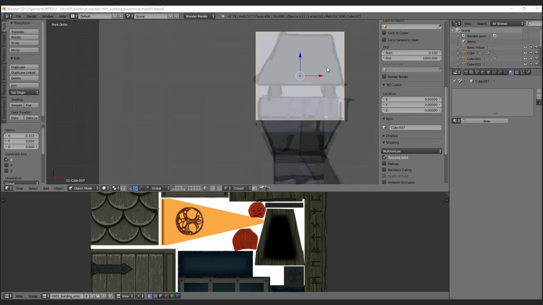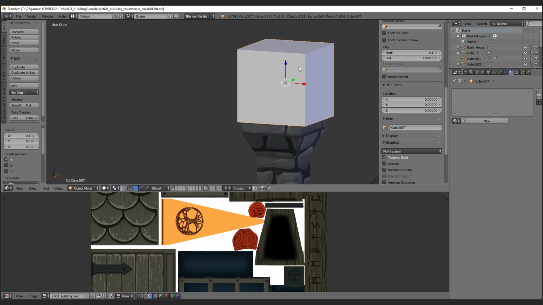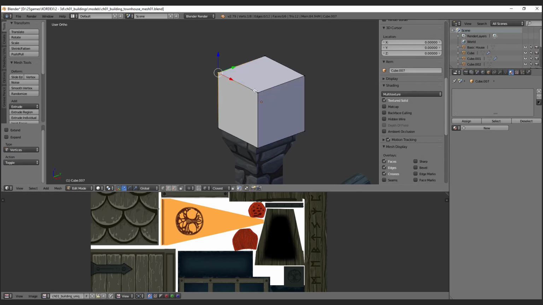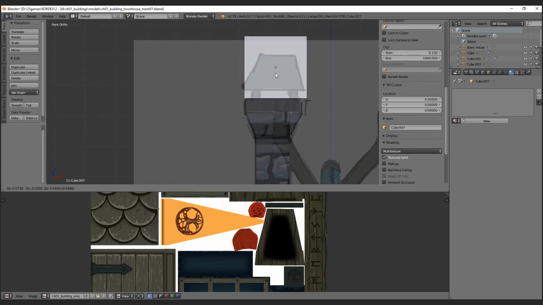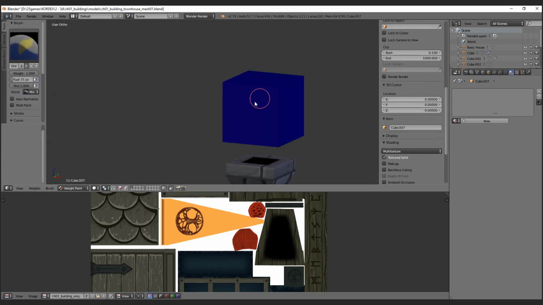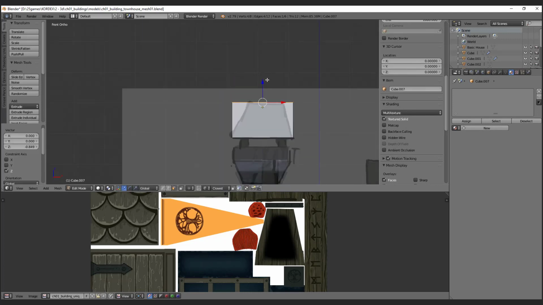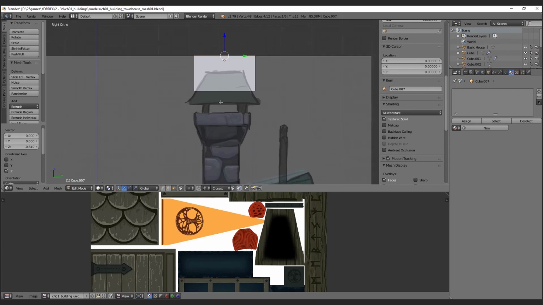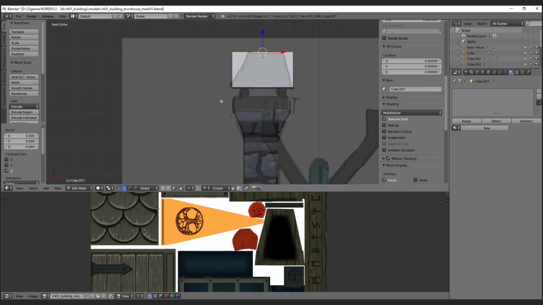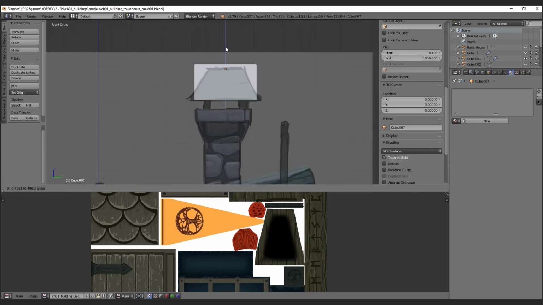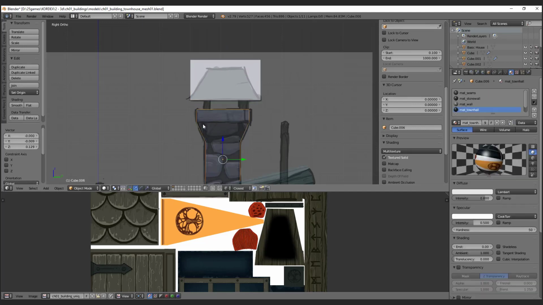So let's do this. At first I want to bring this to a correct position, bring this face down as well. The size should be okay. Okay, the front view is a little bit different than the side view, but this is not too bad. Scale everything a little bit. So I'll adjust it here.